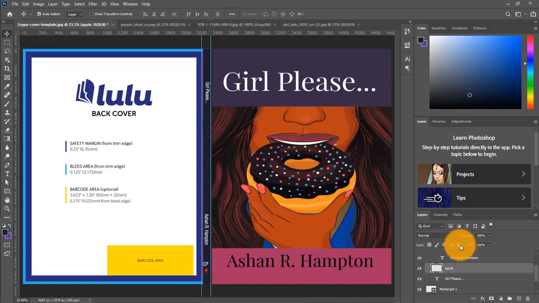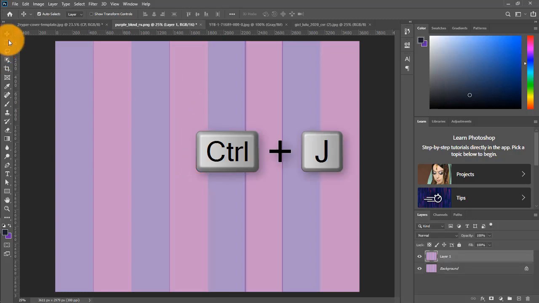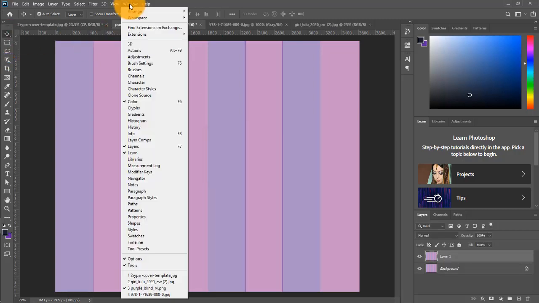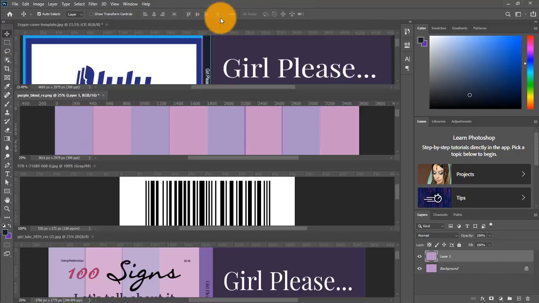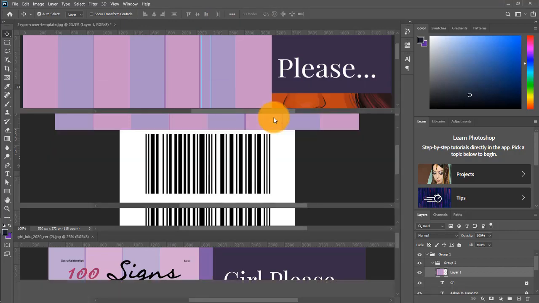Okay, I like to lock layers so that when you have things in place the way that you want them, just go ahead and lock them into place so that they will not accidentally move. Okay, let's go to the back area. I have this background I want to use. Control J. Select your move tool. That copies it so that you can move it over to your template. I'm closing out layers to give me some room.